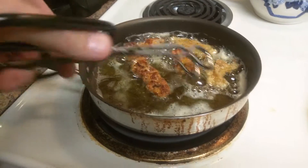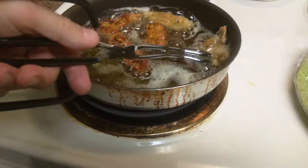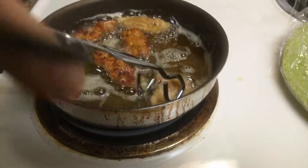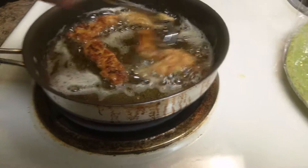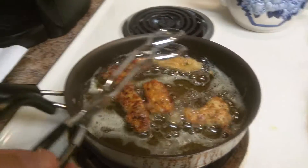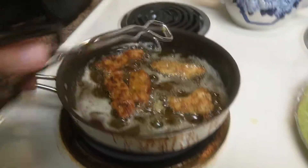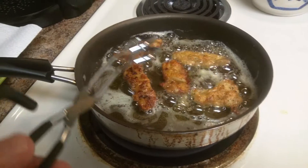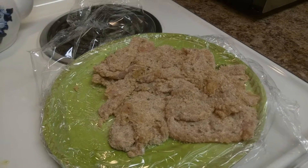That was almost on too long. I'm doing it left-handed as I'm trying to shoot — definitely difficulties. Who said cooking and filming was easy? So far I was thinking about maybe two or three minutes on each side to get golden brown. These are smaller than the larger ones that are down on the bottom — these are just the pieces that you saw me breading on film before.